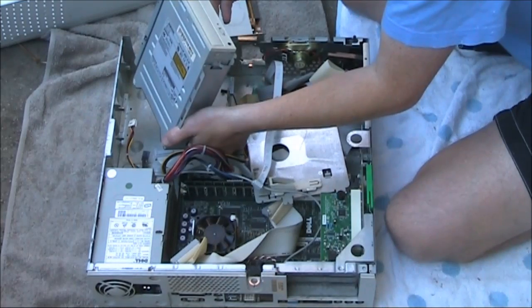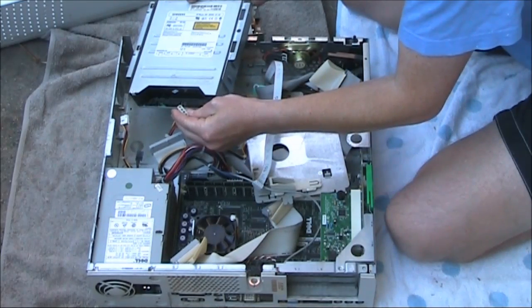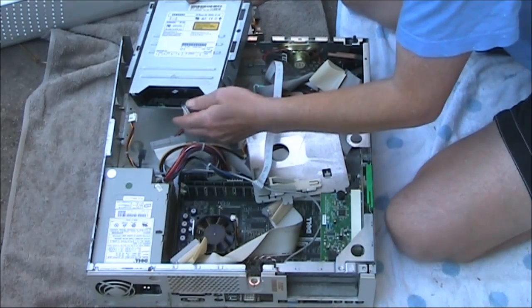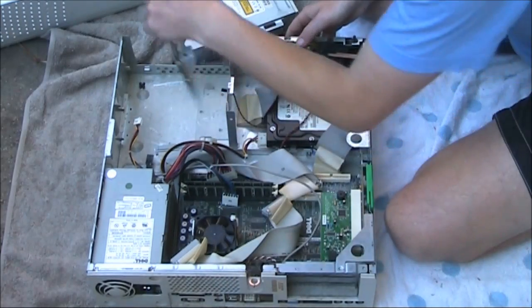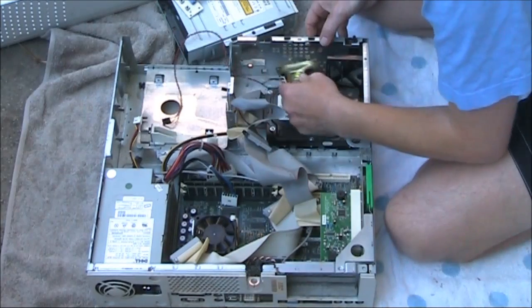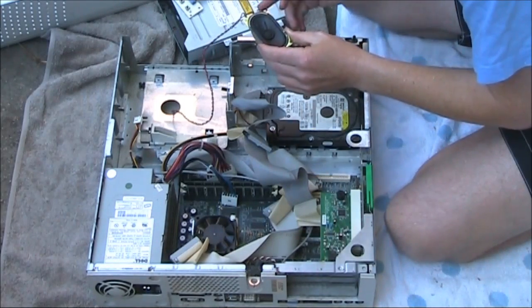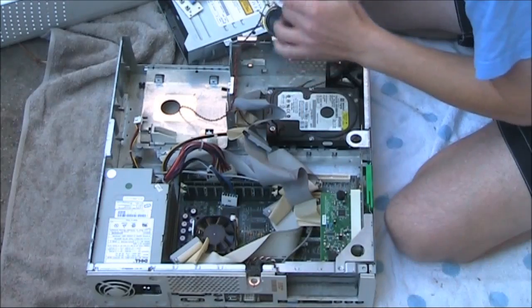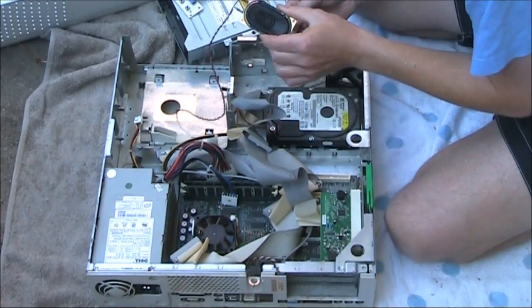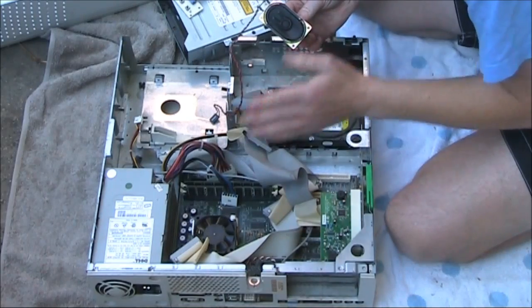Here we have the CD player mechanism. There's a plug that goes into it, so make sure you salvage that or keep it attached to the power supply. Looking at the output voltages, you've got a mix of 5 and 12 volts. Now there's the hard disk speaker — this would be absolutely ideal for a small QRP rig. It's got mounting holes, it's not very high, and it's an oval speaker, so if you've got a small box and can't quite fit a 2-inch or 5cm speaker, something like this might just fit. This is definitely a keeper and alone makes it worthwhile grabbing this box from the street.